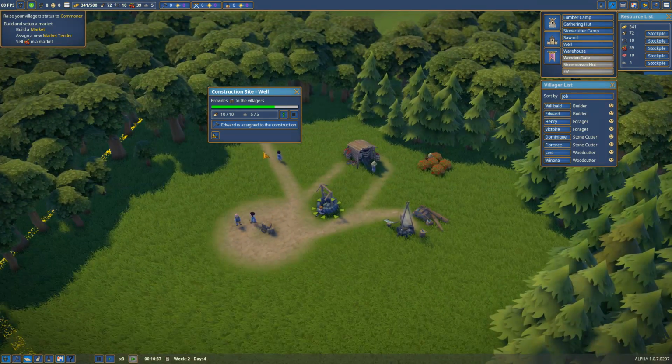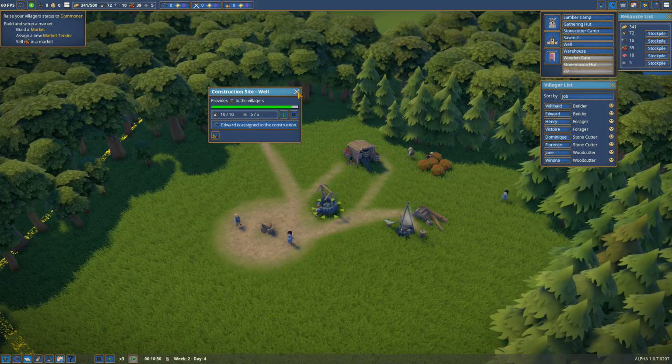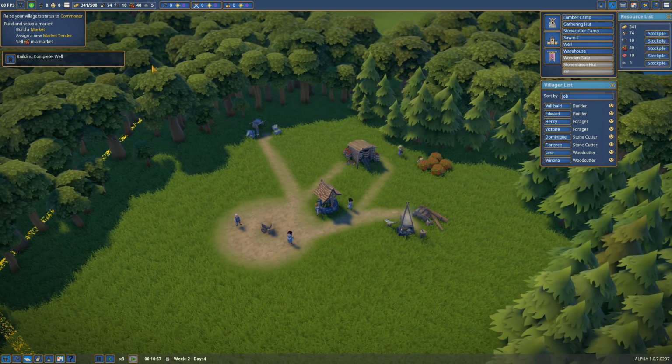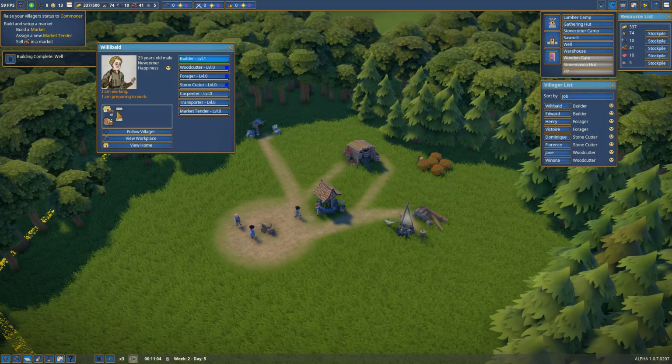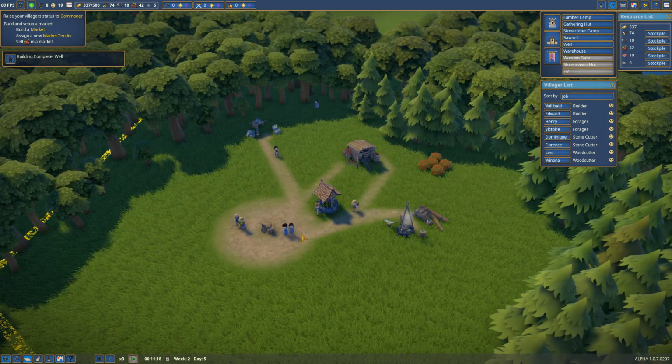Oh, cool. He's building it right now. Nice. Meter, fill it on up, because I need some water. Yep, go get that water. Perfect. So now what we'll notice is if you click on these guys, they will have water very, very soon. It'll say that we've actually fulfilled their water need.